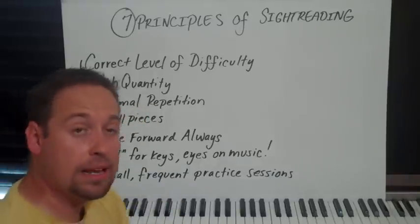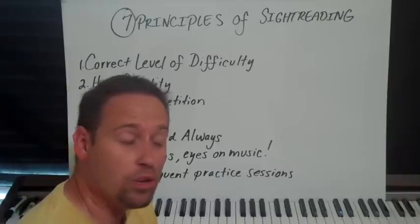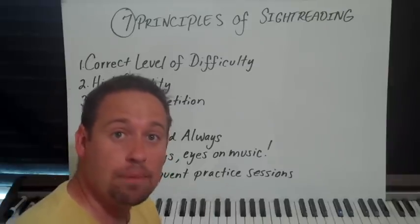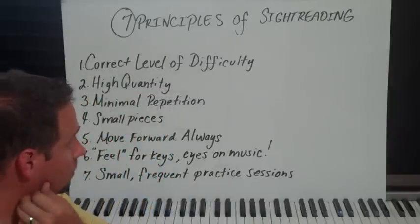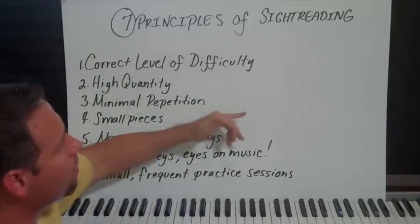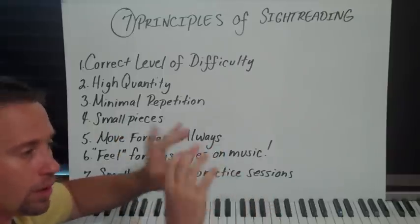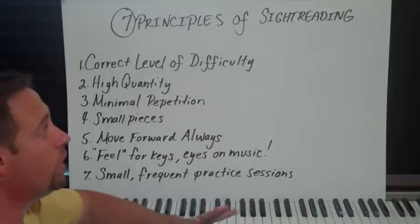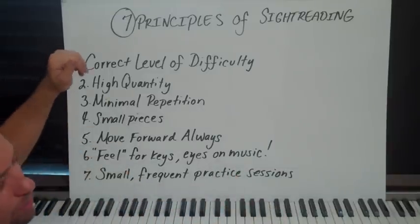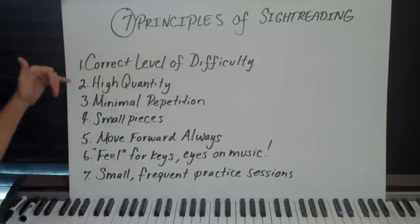And let's define sight reading. What I mean by that is, if I set a piece of music in front of you, how well can you read it through the first time and play it through that very first time? How well can you do that? Are you not able to do it at all? Okay, that's what we're talking about. We're talking about sight reading. Seeing things at sight the first time through. Not only playing the notes, but playing the rhythms as well. I'm going to give you a lot of help on rhythm, too, that you don't usually get a lot of help on in music instruction for some reason.